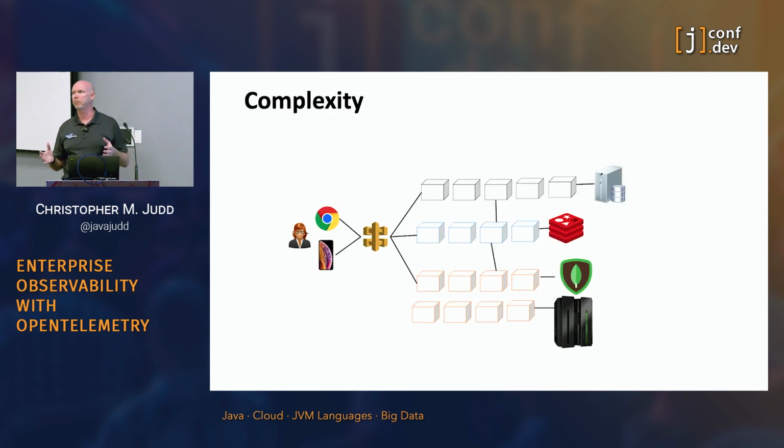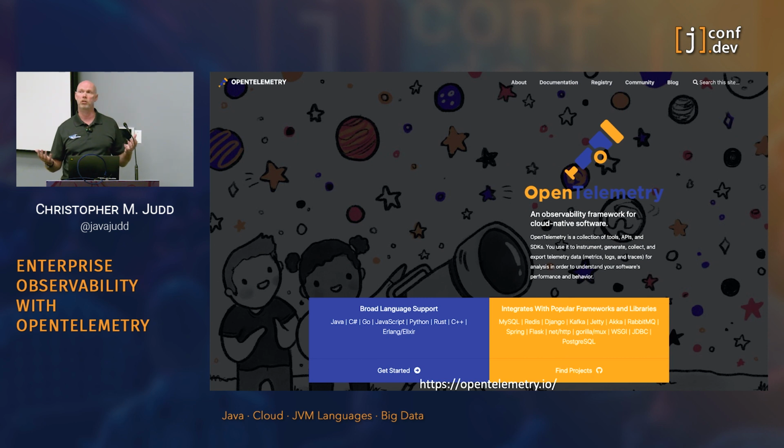And this is really getting important now because our systems are getting so much more complex. A user makes a request that can go through an API gateway, talk to a microservice, it might talk to another microservice, it might talk to a Kafka topic that talks to a database and maybe a NoSQL database. So our applications are getting so complex, we just really require this visibility into our systems. And this is where I think OpenTelemetry comes in and helps solve the problem.